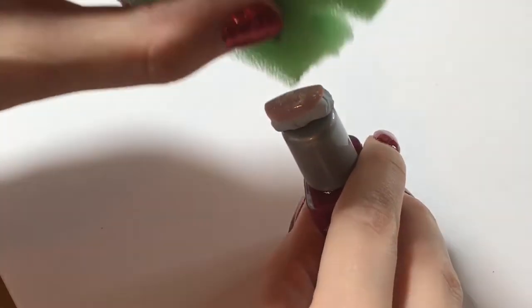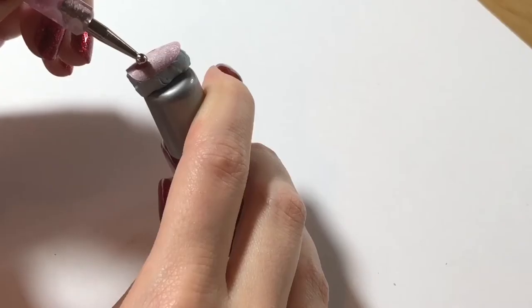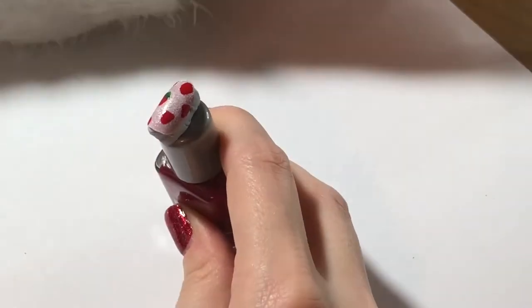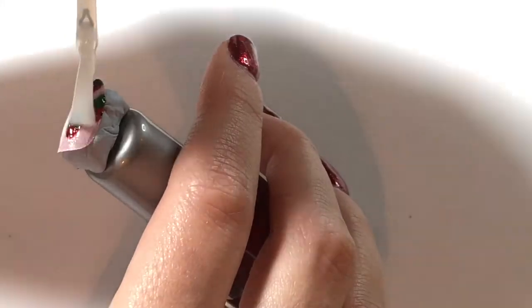And I do the same for Hachiko's ring finger. I think this design looks cuter on the pink nail — and let's be honest, it's more Hachiko's aesthetic than it is Nana's — but I still like that they share the same design on their ring finger, to show how special the strawberry glasses are.